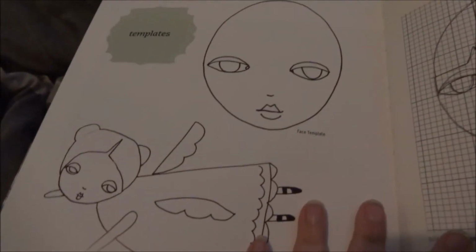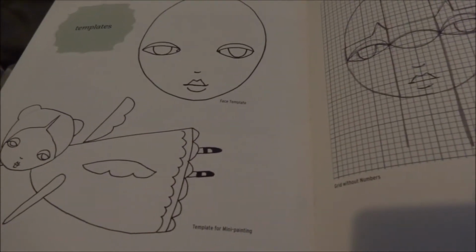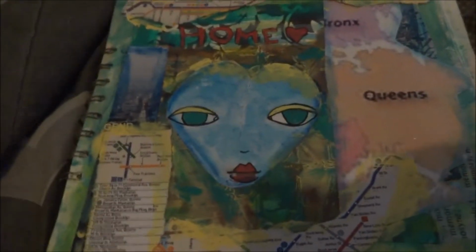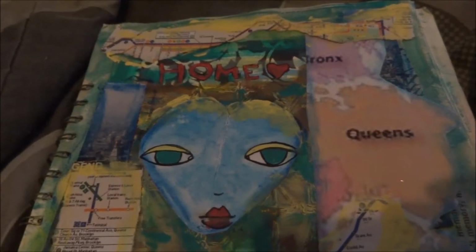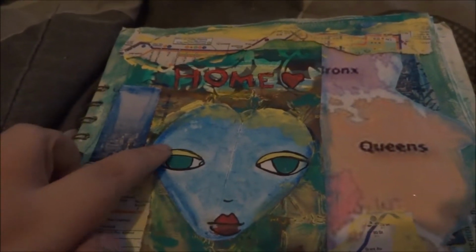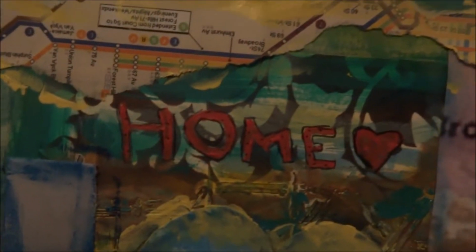And you can actually, let me see, I should have printed this out. This is a template. It gives you some good guidelines of how you can use this particular stuff. I decided just to print it out and cut it up into a heart. Then I added some blue gelatos, and the darker blue I added as an outline with some Studio Clement helmet paint. I'm sorry, I keep messing up her name. The same yellow for her eyelids, a teal for her eyes, and this is modern red. I also used the modern red over here. I actually just freehanded that, and I used a Sharpie for the dots and outlining the word home.